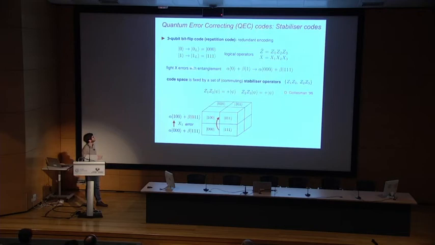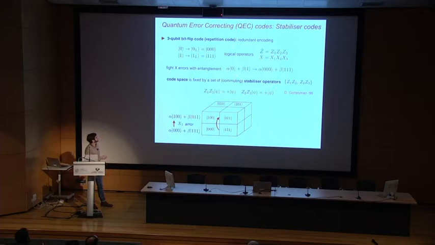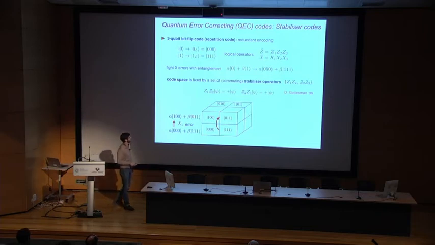This is the simplest case, the 3-qubit repetition code, where you have a logical 0 and 1 that you encode in 3 qubits. Essentially, you can go from one to the other by applying a global tensor product of Paulis. So the idea is that you fight errors by creating entanglement. Now, a logical state, a superposition, would be some sort of GHZ-type state with some entanglement. And the very nice idea of quantum error correction is that you can define some code subspace where you would encode your information.